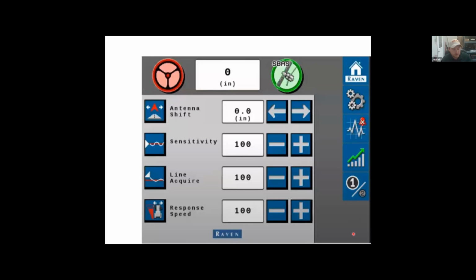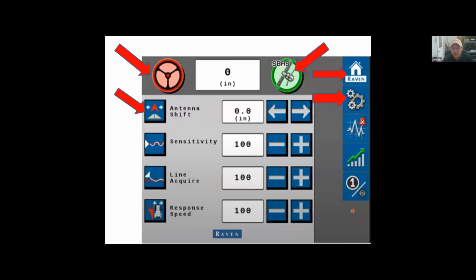A little more about this front screen. We can quickly go through it. You've got your status up at the top, and because it's an ISO system and you are running ISO GPS now, you also have that ISO and your GPS icon at the top, so you can get into that there, as well as having those quick access, quick adjustment things along the side.